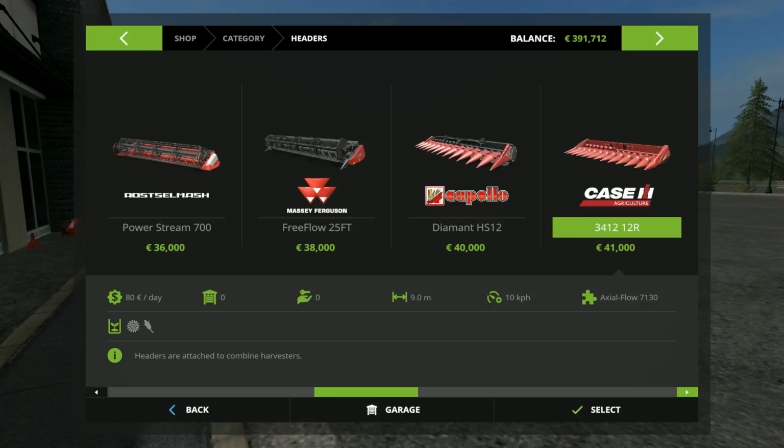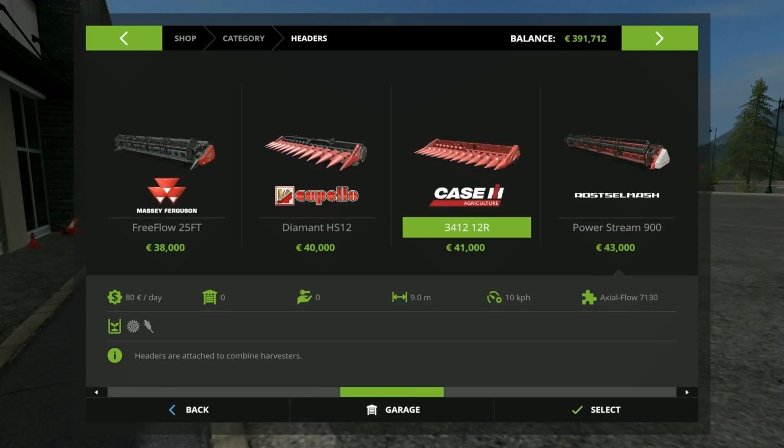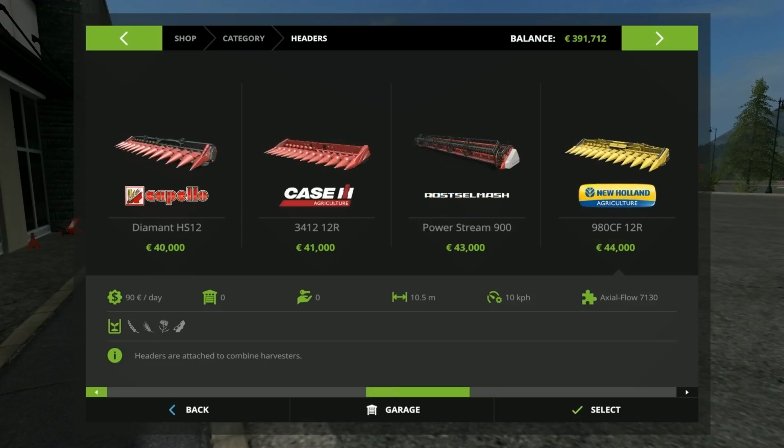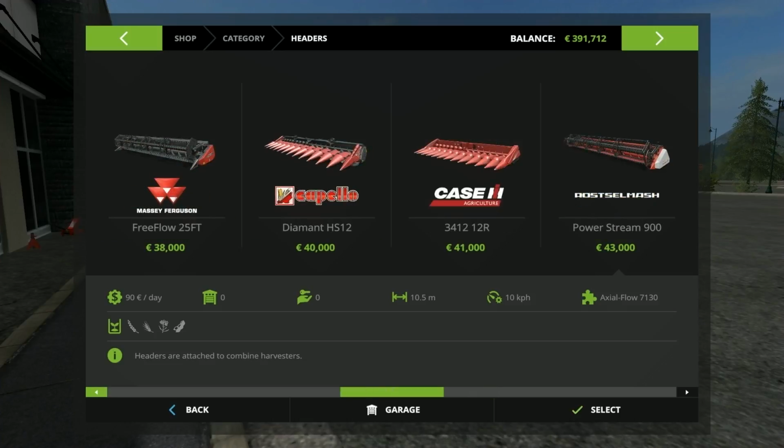Okay, so the axial flow corn one is 9 meters. Ooh, man. Jeez. That's for the Torum. That won't work. We need a 7130. Bro. Okay. Now we just gotta... Are you kidding me? Oh. So right now, we've got the window.